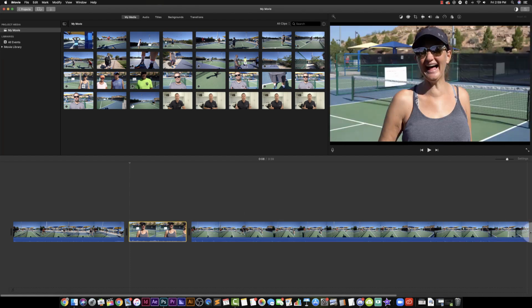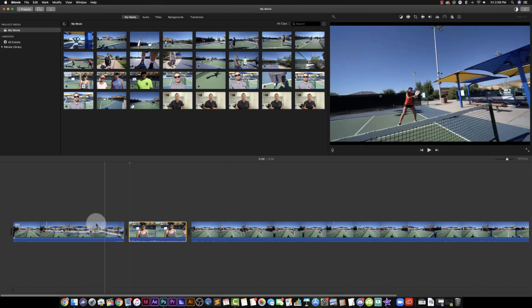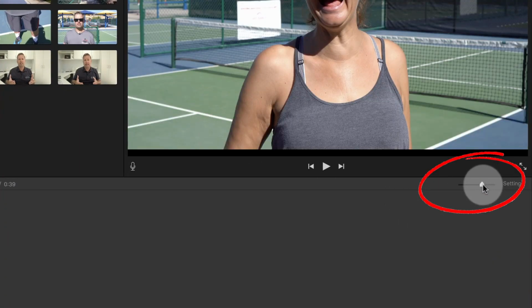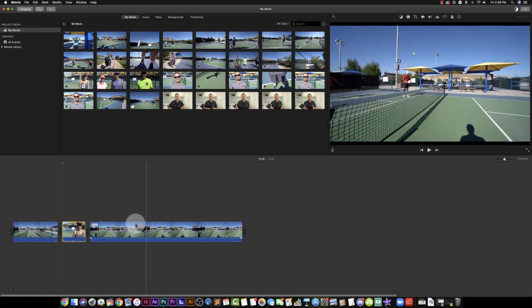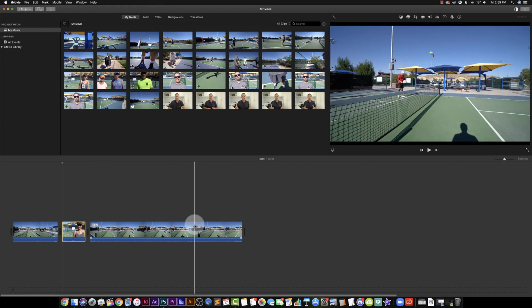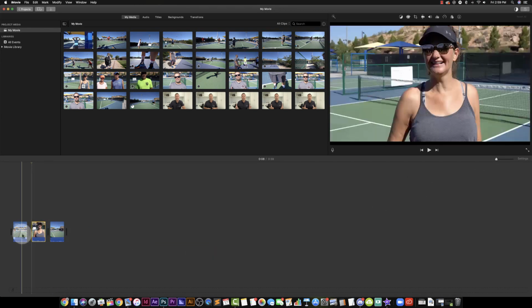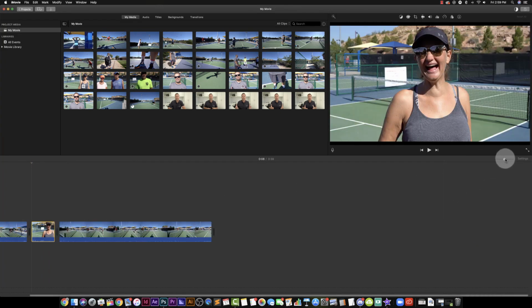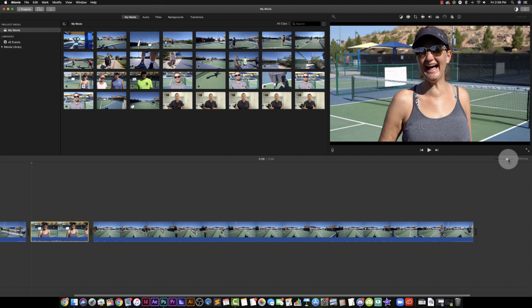Now if you notice, now my clip is moved on my sequence or my timeline, and I can't see all of it. So one way to adjust this so that you can see everything is you move your mouse over to here and you'll see this little slider. You just click and drag, and that slider will squeeze your clip or make it smaller so that you can fit everything in there. So when you have a lot, now it's really small, or you can make it bigger to take up the screen. I'd say if you're really trying to do intricate cutting, then you'll want to zoom in closer so you can be more accurate when you adjust.